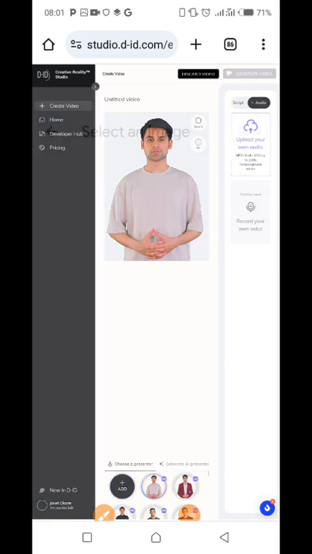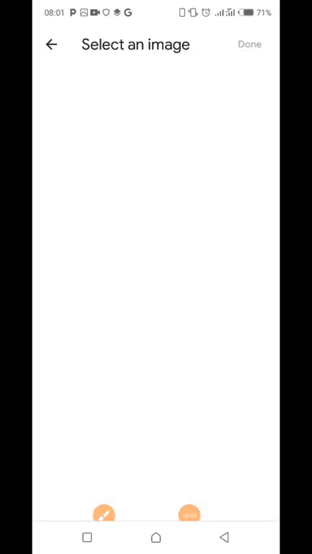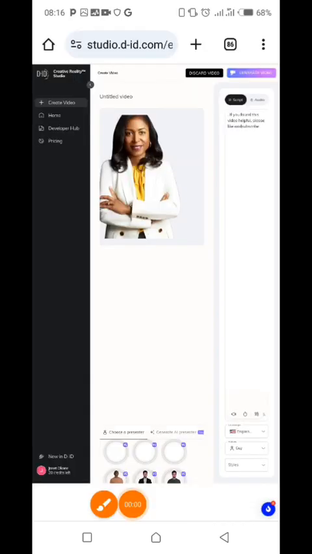Now for this particular website, you have to log in, you have to sign in rather. You can log in with your email. So alright, we're able to generate ads because I tried uploading a video, but I don't know what the problem is. Probably the free version, I'm having issues. So our script has been generated. I typed in this. I cannot type more than 10 words. This is the free version. If you want to type more, you have to upgrade. If you want to upgrade, just go through the upgrade plans. So now we have to generate the video. Click on generate video here.